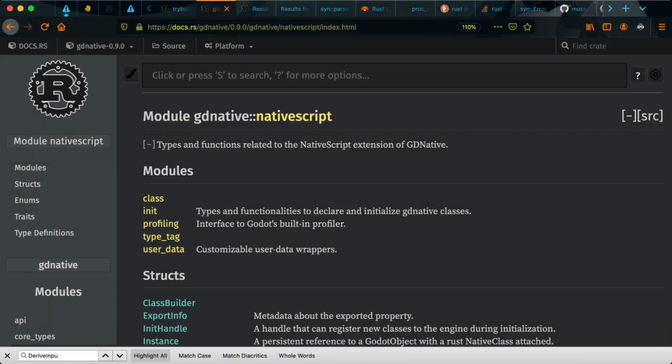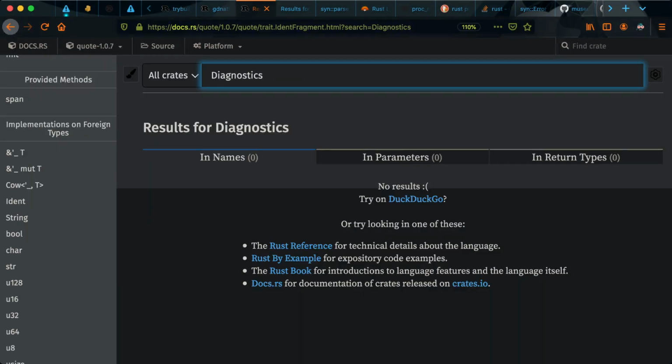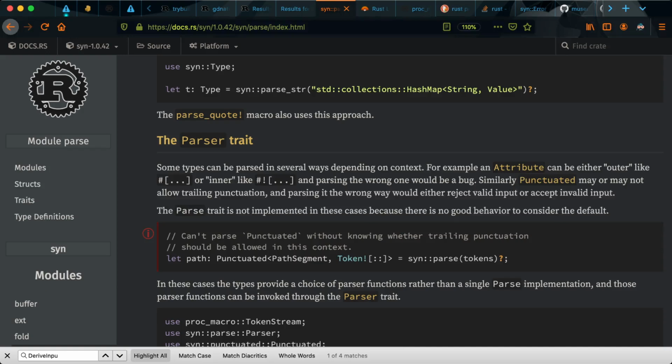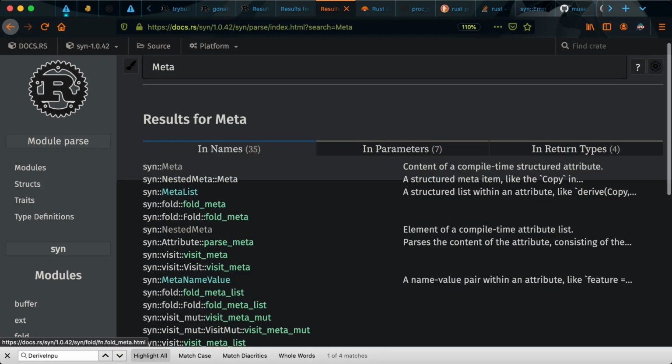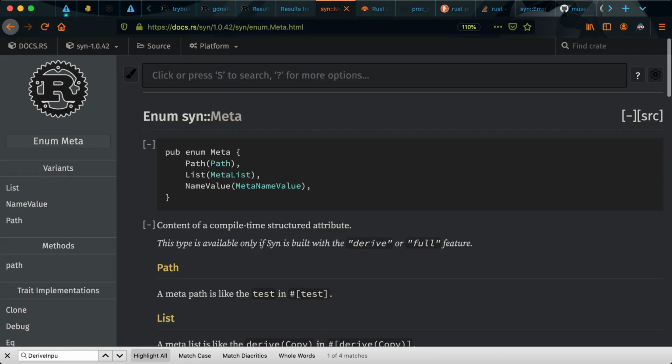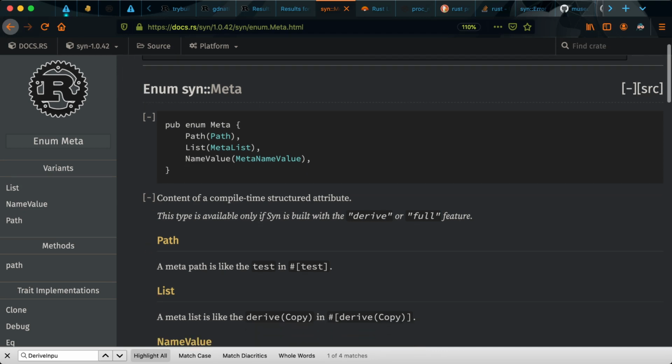Alright, so if we look at the meta, so really it should be a path. We do not support list or name meta here.